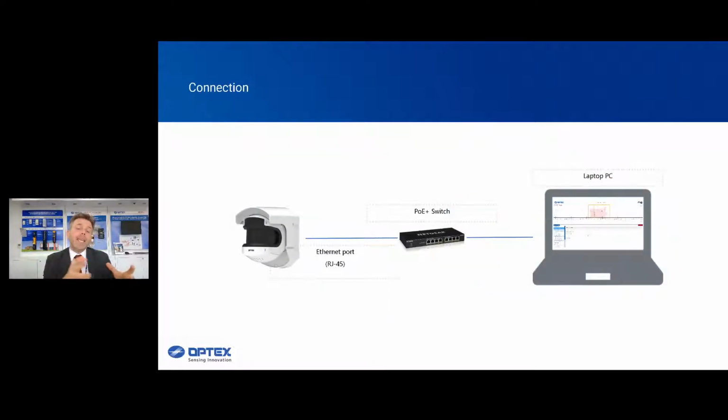So at the end of part 2, Milton had put together the REDSCAN into a PoE plus switch, plus into a laptop, and that is the configuration that I have here today. My laptop is connected into a PoE switch, which is then connected into a REDSCAN, which is in the car park. So you're now going to see how I connect to the unit, and then how I program it and manage the environment it has been set in.